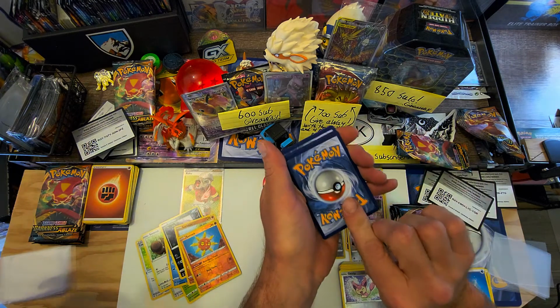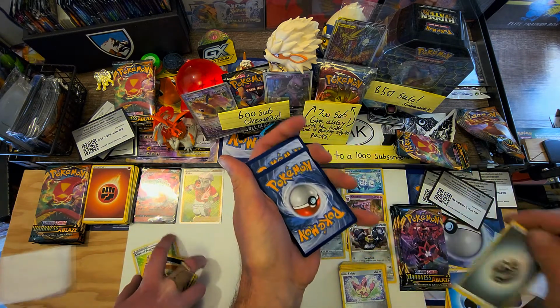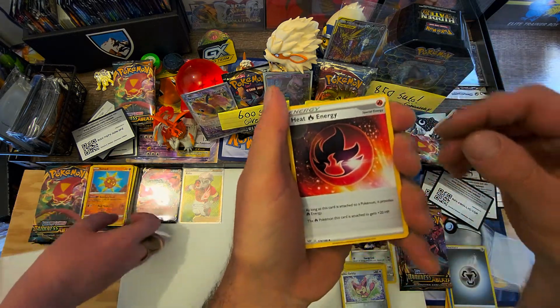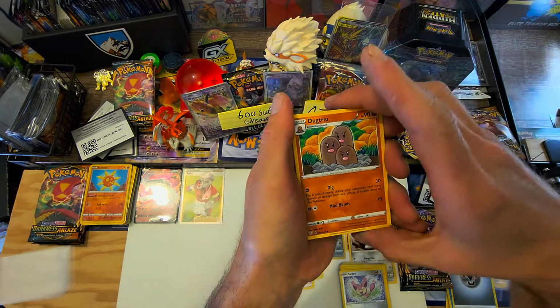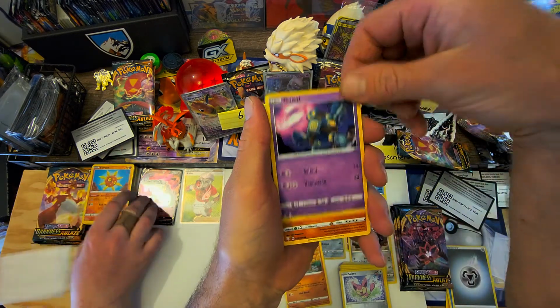Red, very nice. Is it a fighting? No, steel type. Dying it. And we got heat energy, though. That looks pretty cool. Billowing Smoke. Dugtrio, he's not a rare in this set, obviously. Golett.